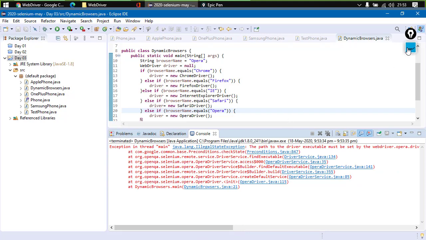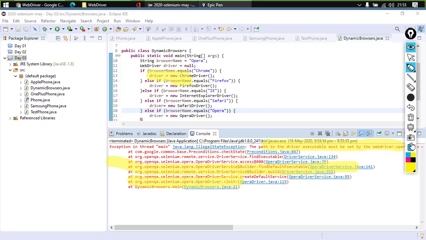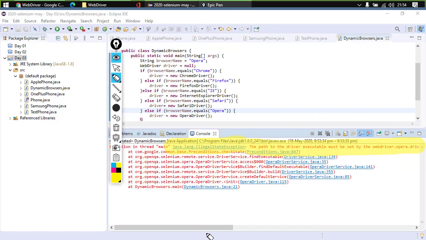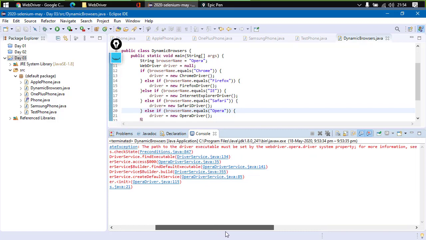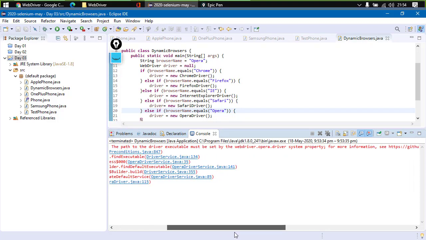Earlier the exception was a WebDriver exception, that Safari is not there. This time the exception is IllegalStateException. It tells us that the path to the driver executable must be set by webdriver.opera.driver, so we need to do that. We have not done this, so that is why we are not able to start the browser.